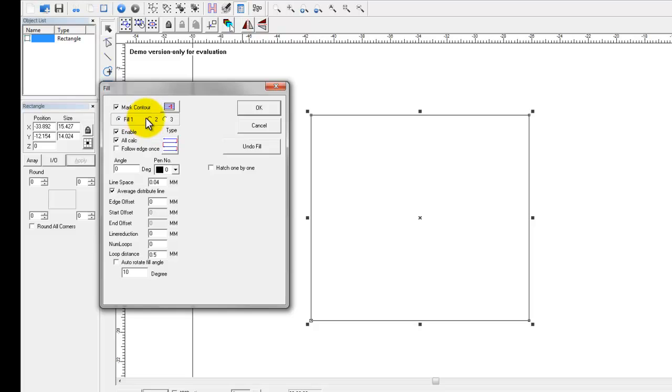So let's go down through these options from top to bottom. We won't cover every single one, but we will cover a few. Starting from the top, our first selection on our fill is mark contour. Now this is going to either allow us to mark this contour here, which is the outline, in other words mark outline or mark contour, or not mark it. If we're filled, then the laser could only process this filled area and ignore this outline if we have this turned on.